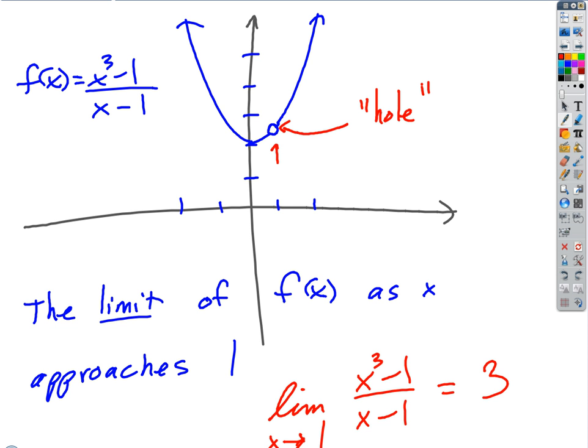Sometimes it works out better than that, though. What about this case right here? What if I asked you to take this function right here and take the limit of this function as x approaches 2? How'd you get that so quick? Yesterday. Oh, we did it yesterday. Oh, I should have picked a different one. Pretend you hadn't seen it yesterday, though.